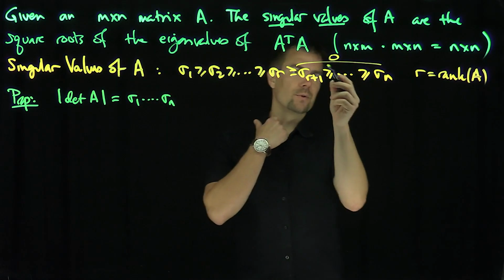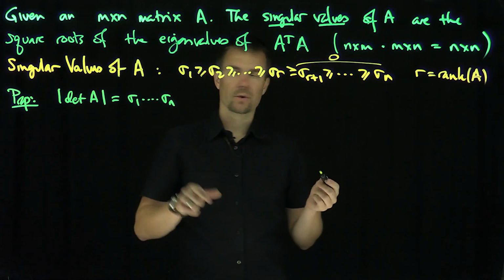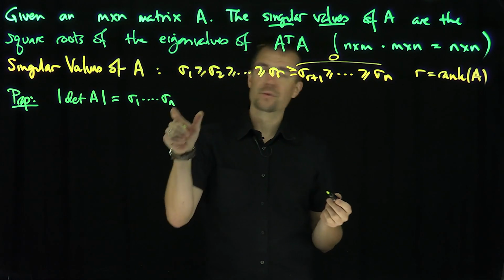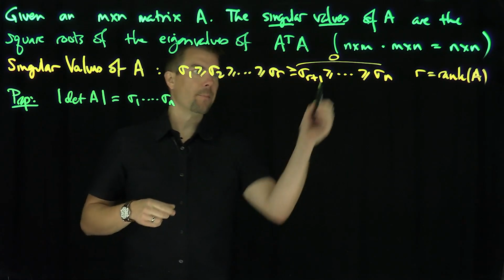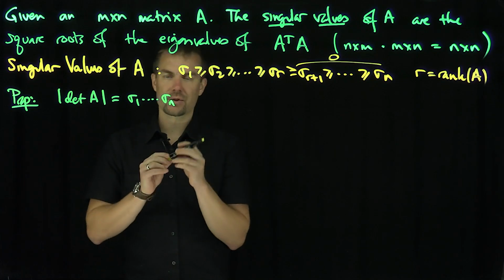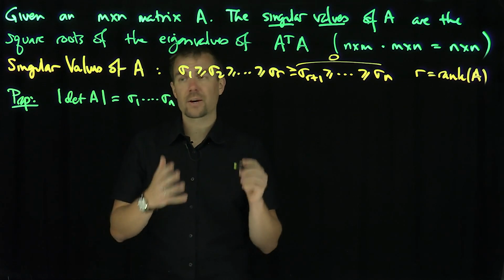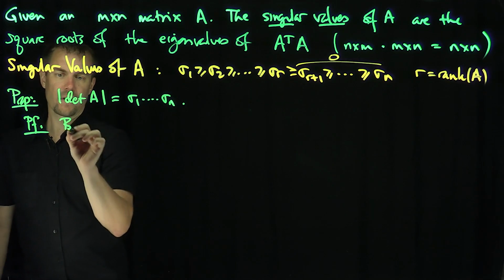And in this case, if any of the singular values are equal to 0, then this product is going to be 0. So in this case, let's assume that sigma 1 through sigma n can be arbitrary, and they don't necessarily have to be non-zero, right? Typically, zero singular values force the rank to be deficient, but in this case, it's always the case that this is true, right? And so the proof of this goes by the singular value decomposition, the SVD.